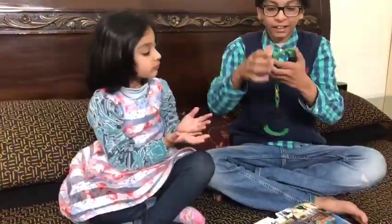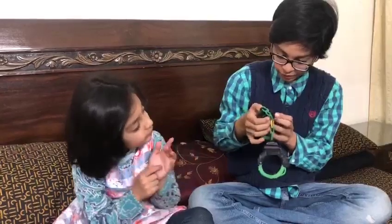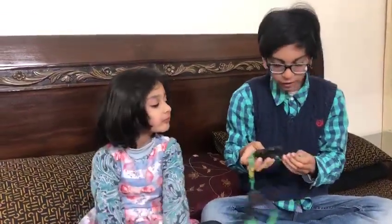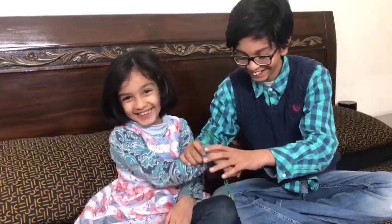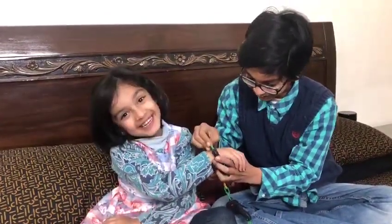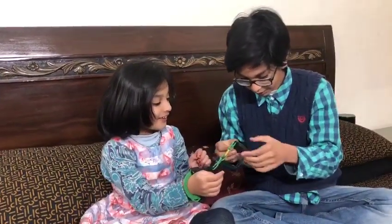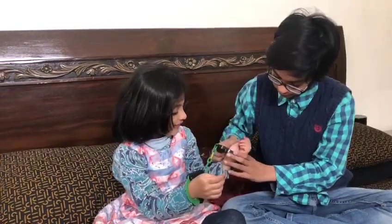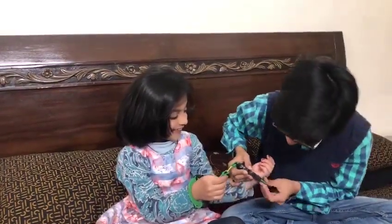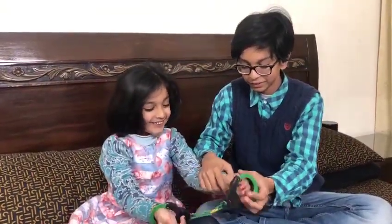So these are the handcuffs. Okay, so guys, look, I found how to open it. We open it like this. Okay, so it's open. Hareem? Yes? You're going to jail. It's just funny and silly, guys. And another one, the red. She's in jail, guys. Oh, I'm in jail. Very small hands.